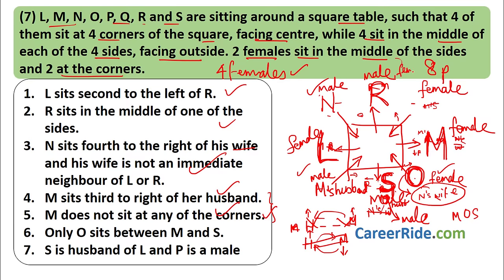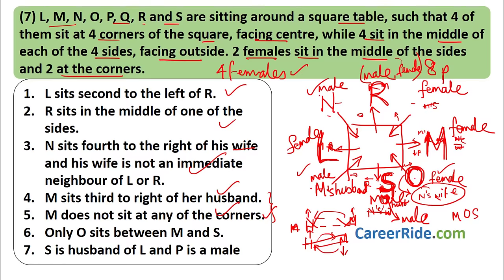We are not sure. But what we'll see is that there is more chance that R is a female. There might be pairs, four pairs. But let us write male or female. We are not sure. Now, there can be five females and three males. So, let us write male, female for R. Now, only two positions are remaining. This for female, this for male.